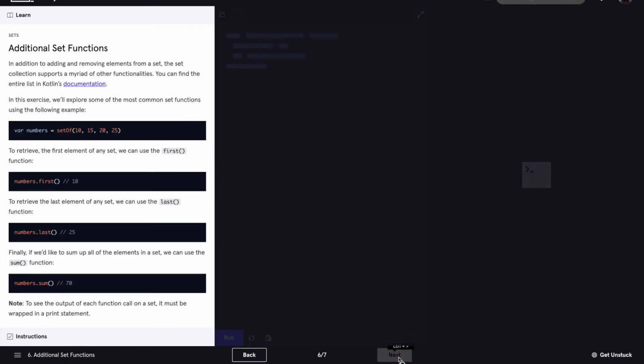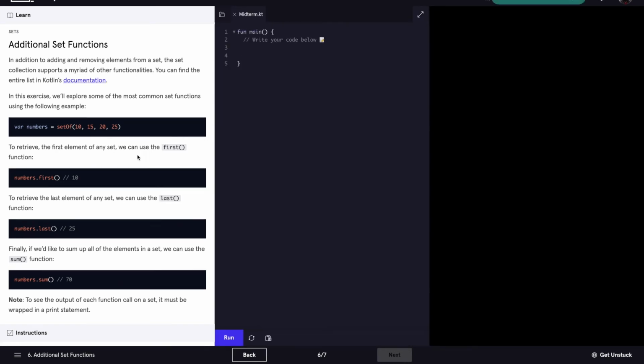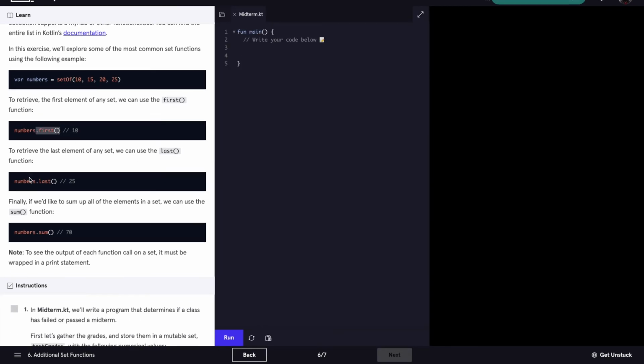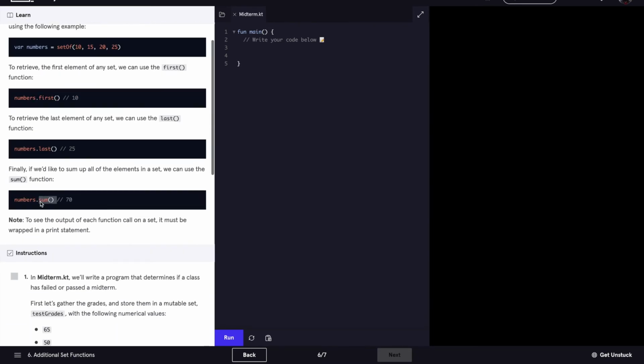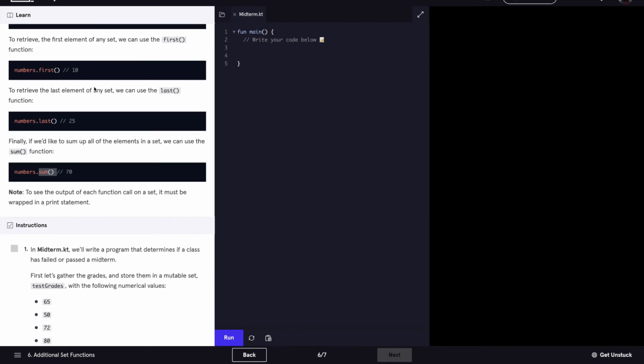And let's learn about additional set functions. For example, first, last, or sum. So they all are self-explanatory. If you want to get the first one, you use first. If you want to get the last one, you use last. By the way, first means zeroth index, the element at 0. This is not the element at 1.